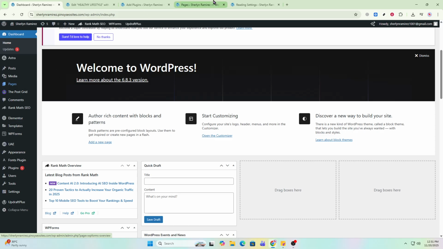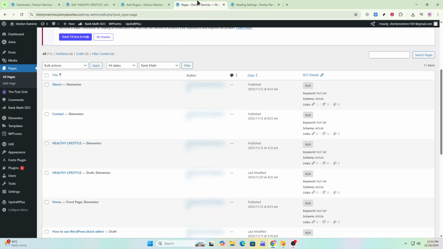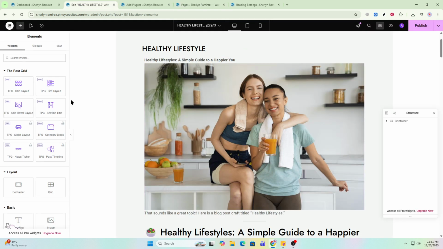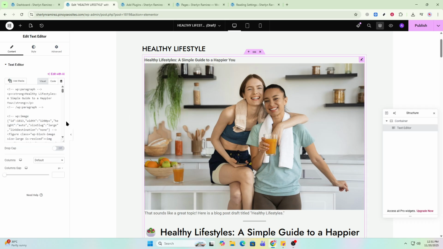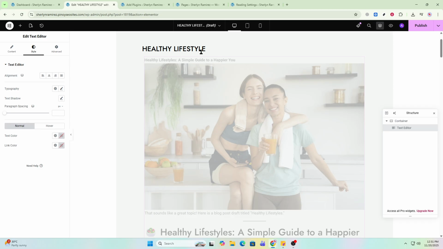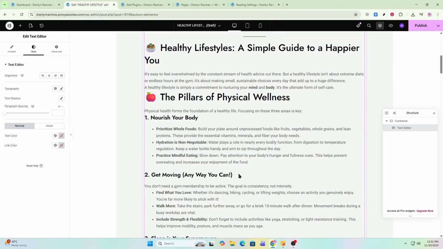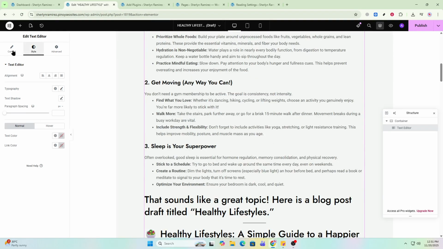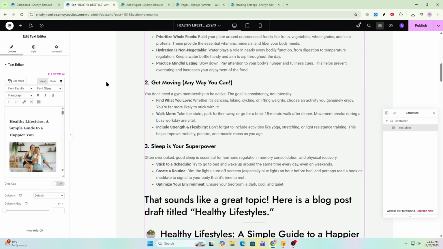Next, decide whether you'll use the WordPress block editor, also known as Gutenberg, or a page builder like Elementor. If you're using the block editor, think in sections. Add a clear headline that communicates your value in one line, follow it with supporting text, and place a strong button to drive your main action, whether that's sign up or download. Use image, video, and testimonial blocks to build trust, but keep the page focused on a single goal. Avoid clutter and minimize distractions so visitors know exactly what to do.